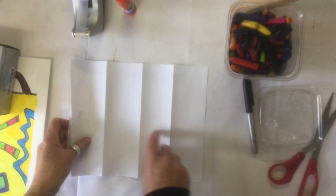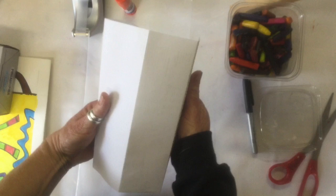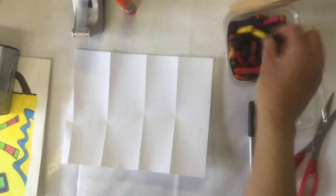Suppose your paper is not big enough to cover your box — that's okay. You can just do two or three edges, have one side that's full, and the other ones could be half a side because you just see that front of your box. We're at home, making do with what we have. I'm going to use a black marker, or you could use a black crayon or a pencil — whatever you have at home.